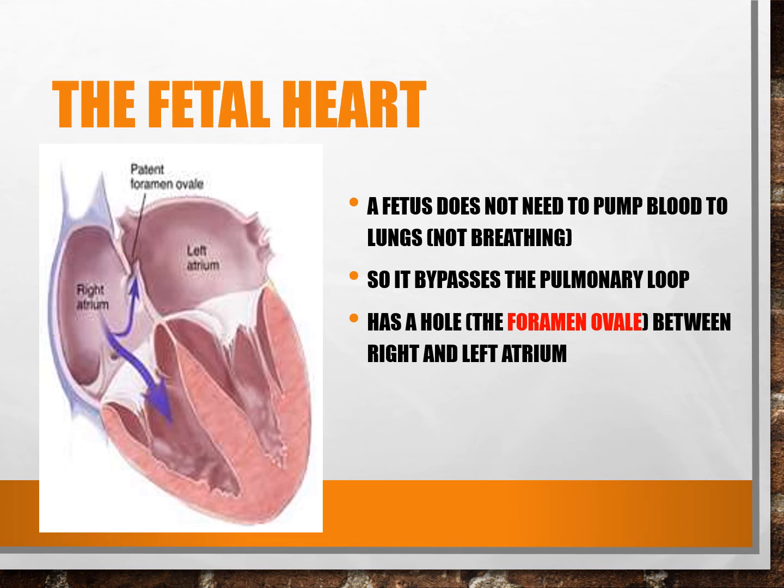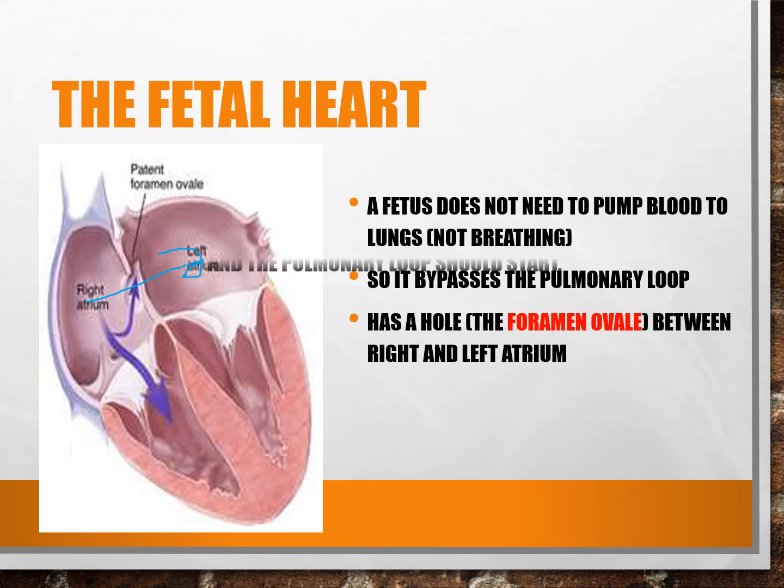Well, this allows blood then. Some blood will still go through the pulmonary loop, but a lot of the blood will bypass this loop, and it will go from the right atrium straight into the left atrium. And because our lungs are not a site of gas exchange yet, it basically saves a lot of time. Well, usually by the time you're 7 or 8 months old, this hole should have filled in.